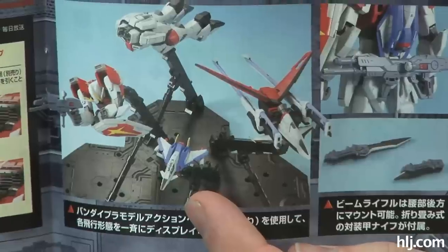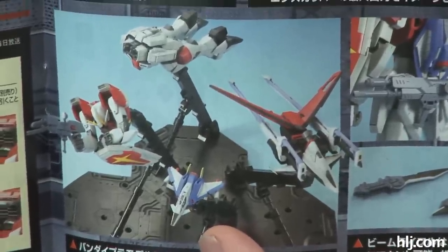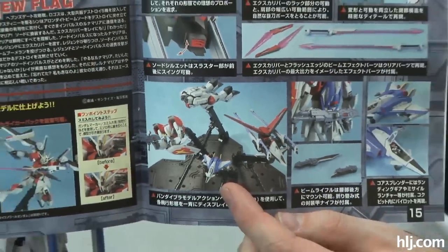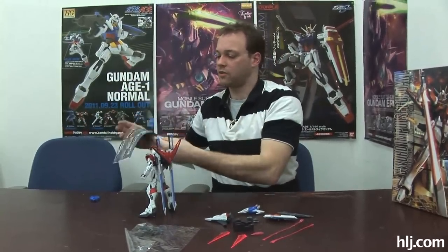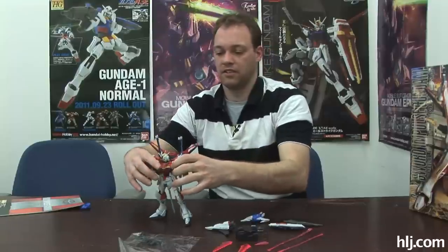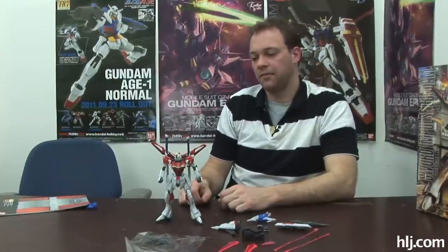On top of that, you're getting effect parts for the swords and for its arms — this actually goes on the end of the swords. You're getting extra hands if you want to hold onto the guns. You also get all these little pieces which are like the landing gears for the planes. This can actually transform into the leg flyer and the chest flyer. While we don't have time on the show to show you that, we can show you how it looks in the manual. Just like in the anime, this kit can do everything. You see on the internet a lot of people posing their Sword Impulse Master Grade kit in the poses you see in the anime, and it is able to pull them off without any problems. A good example was our winner in the beginner category who did the Sword Impulse Gundam. Sword Impulse Gundam number one, baby.